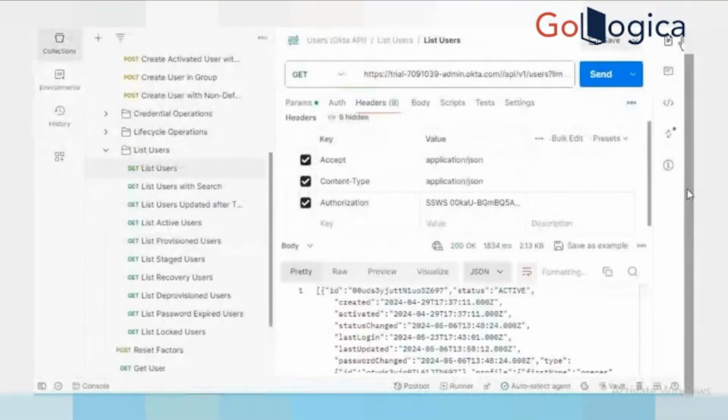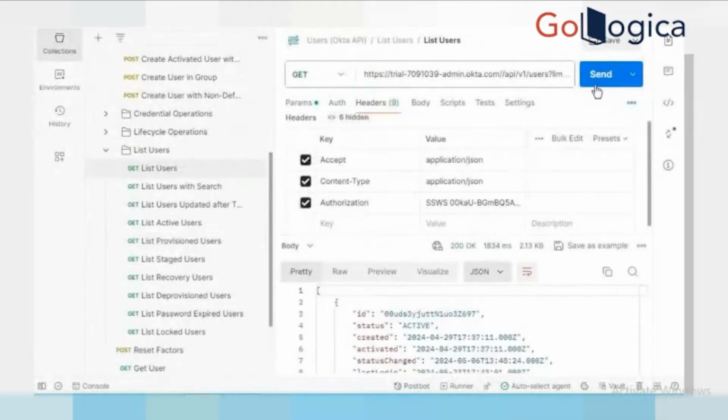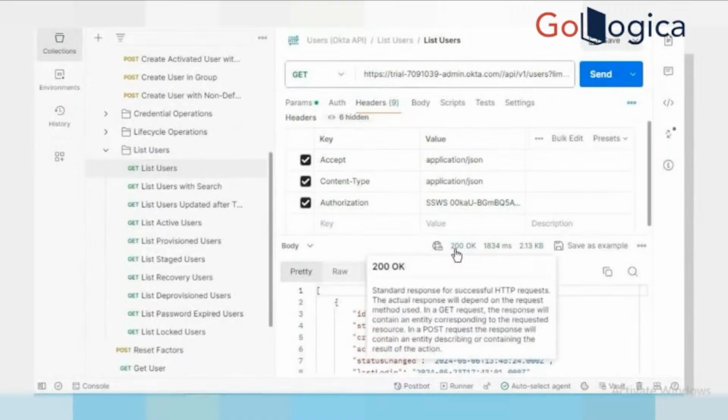So you can see that once I click on send, it reflects back 200. 200 OK generally means the status of an API is successful. If I am getting 201, 400, 404, it means that the status is invalid or having some issue, the API is not working at that time, an unsuccessful attempt.